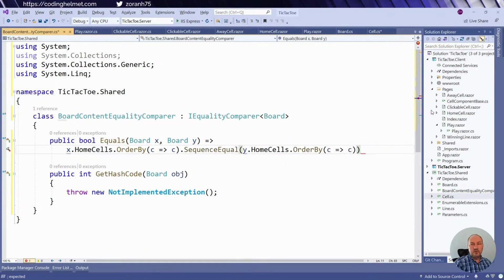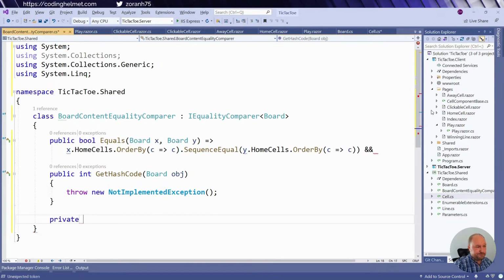Do you see what I'm doing? And do the same for away cells. I'm comparing whether those sequences of home and away moves are equal. I might then generate hash code in that same way by combining home and away cells, sorted cells. Maybe there is a way to do that.